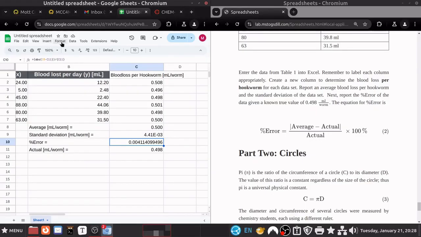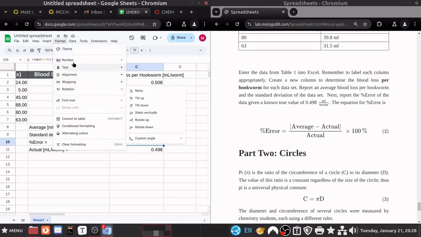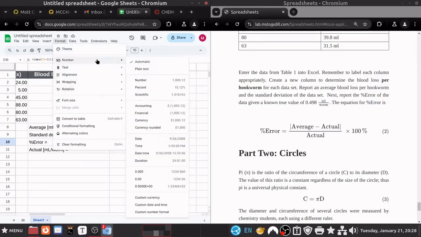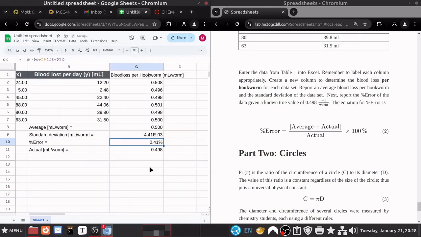To format it as a percentage, we come up here to format, we go to number, and we select percentage. And we can now see the percent error that we have is 0.41%. Whether or not that is a good value depends on your experiment and the criteria you've set up in advance.